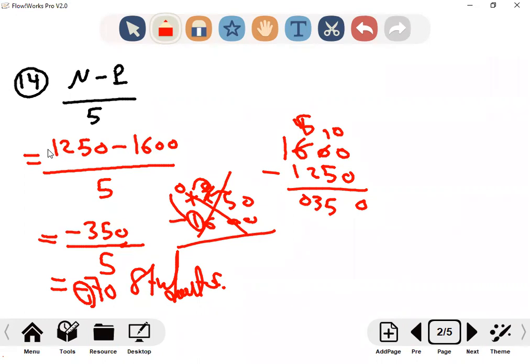This one is positive and this one is what? Negative. Positive and negative. Subtract and put the bigger sign. Check. Which one is bigger? The sign of it is negative. So the answer is negative. Now we need to find the difference between these two numbers. But I put 1600 up because it's bigger. In the column, when you put numbers on top of each other, which one do we put on top? The bigger one in the subtraction, right?